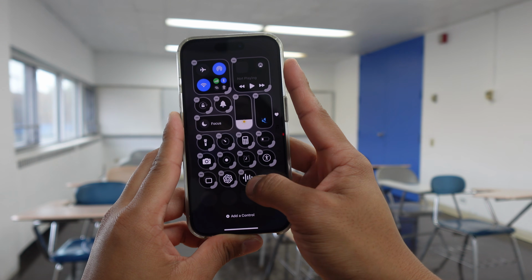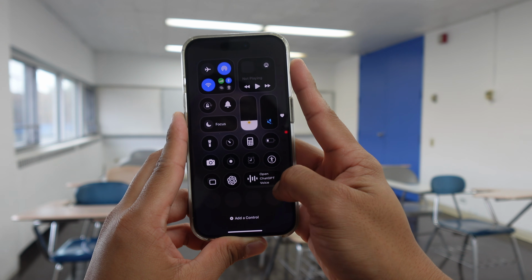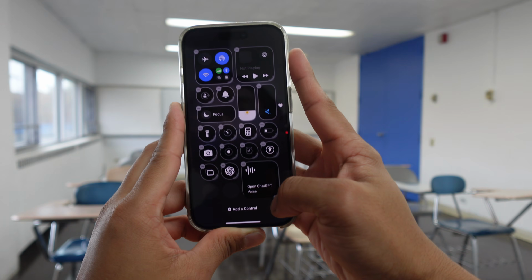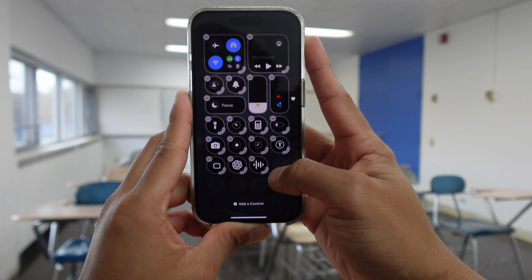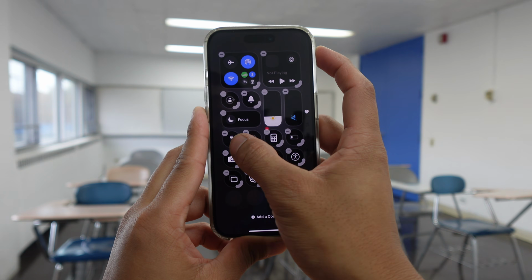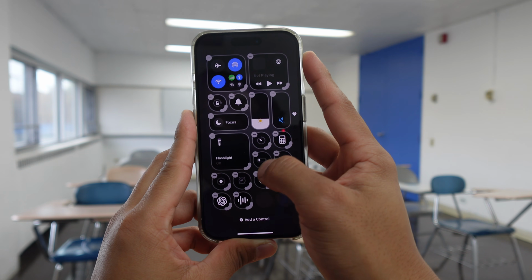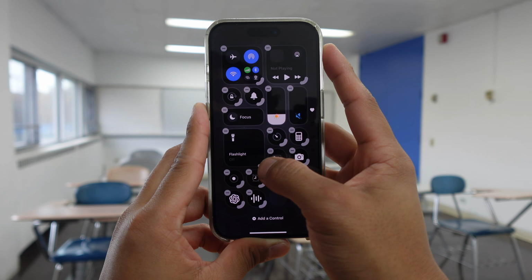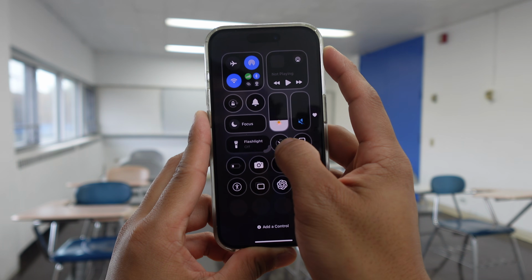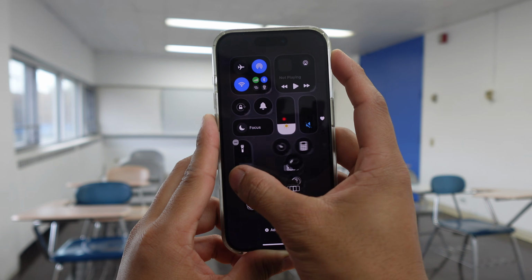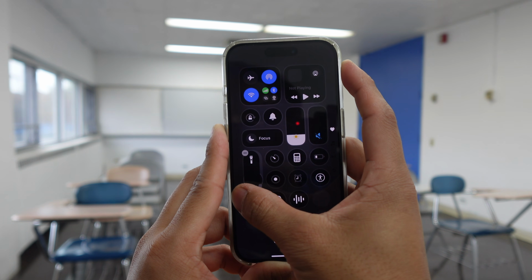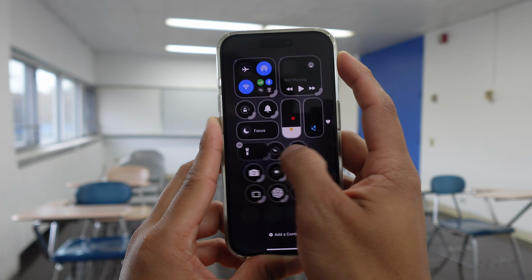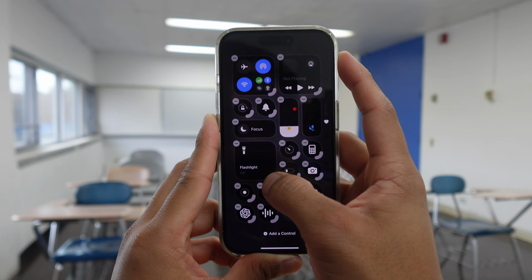Or if I wanted to get rid of it, oh, I can make it bigger. Oh my goodness. That's so cool. Okay, so it doesn't have to be like one little circle. So if I want to make flashlight this huge rectangle, I can, for easy press. That's so cool. I can make it long. I can make it rectangle. I can make it, nope, you can't make it tall. You can't make it tall, but you can make it sideways and rectangle.